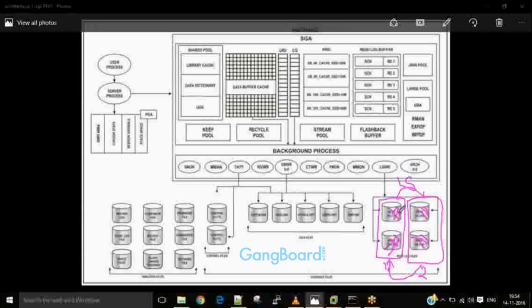And the log writer writes data from the redo log buffer to the redo log file every 3 seconds, after every commit you fire, and when 1 MB of changes have been made. In any of these three situations, your log writer will write data from the redo log buffer to the redo log files.